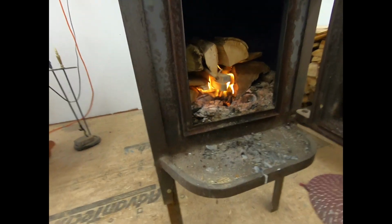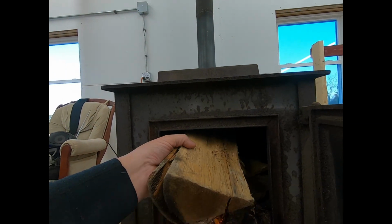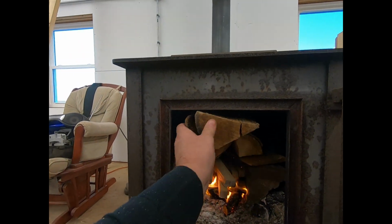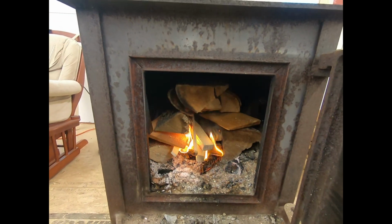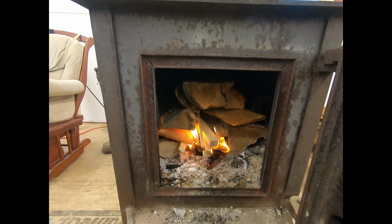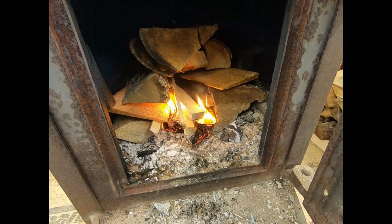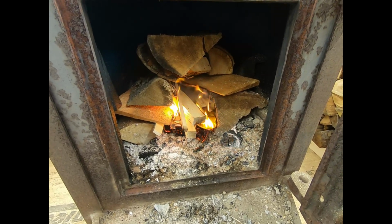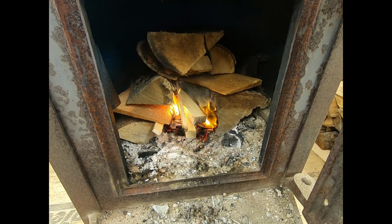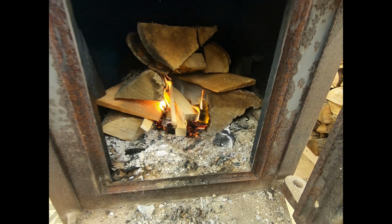Piece of red oak here, put on top. Bigger one. Kind of shake it down. Now if you just leave that like that, as if it was in a fireplace, that would take off and go. Of course with a stove you shut it up, but we'll just let that mull along with the door open to simulate a fireplace and we'll see how it does.